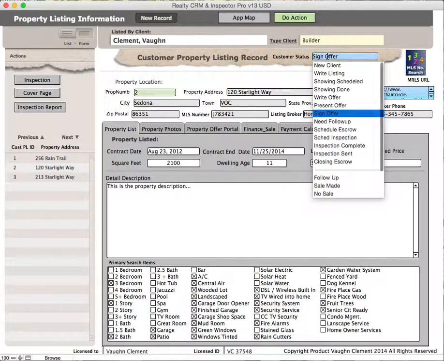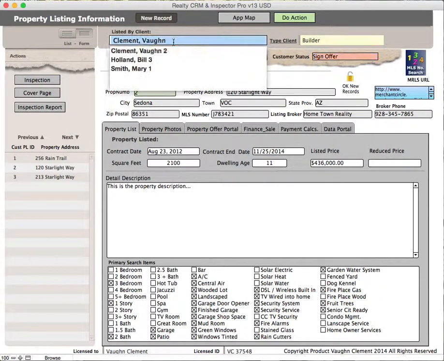In this case, this has a customer status for this particular property that we're looking at as far as the listing, and setting that, in this case, you can see up here, if I'm going in and I'm the person that actually listed this property and I'm getting ready to sell it, I'm the seller of the property, then my name would be on here as far as the drop down. So I would pick the seller, in this case, from the list of people that are in the record.